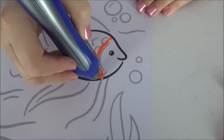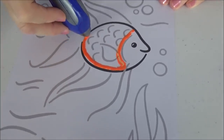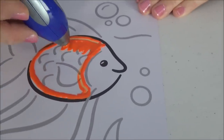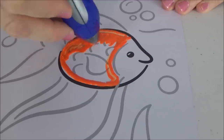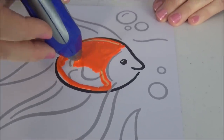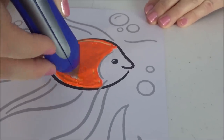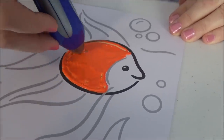Look at that. Ooh, that's a pretty orange color. Oh, that's a pretty fish. Granny's going fast now. I'll fill all that in. Maybe it's time for another color. What do you think?